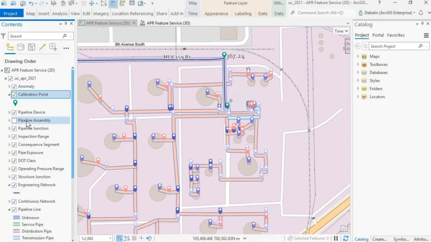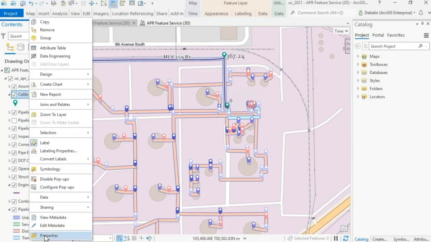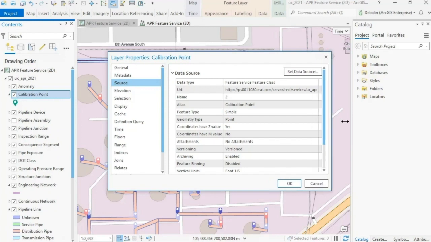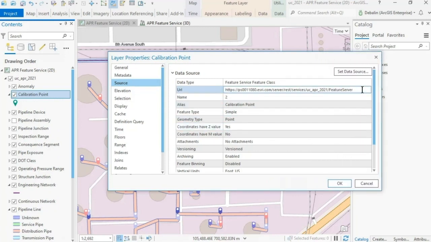All of these layers are coming from a feature service which was published to Enterprise 10.9 from Pro. We can verify that from the source section in the properties. Let's open up the properties once again. The URL tells us that it's coming from an ArcGIS Enterprise setup.